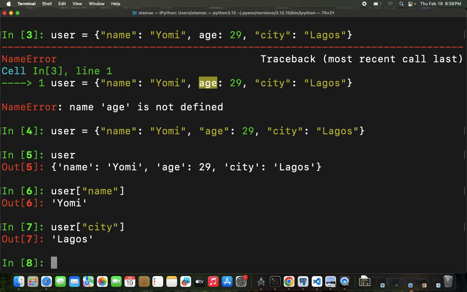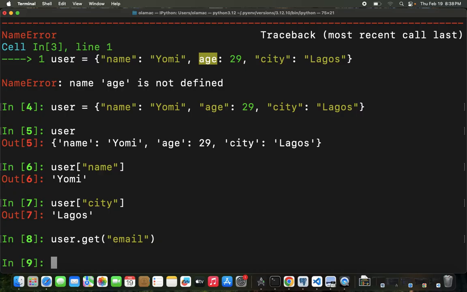We can also use the .get method to retrieve values from our dictionary. So we have user.get, and I'm going to pass the key, let's say email. If you look at what we have here, there is no email inside. We don't have any key named email in our dictionary. So if I press enter, I expect this to blow up.